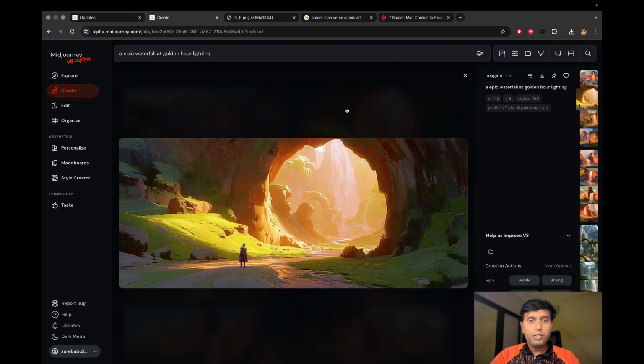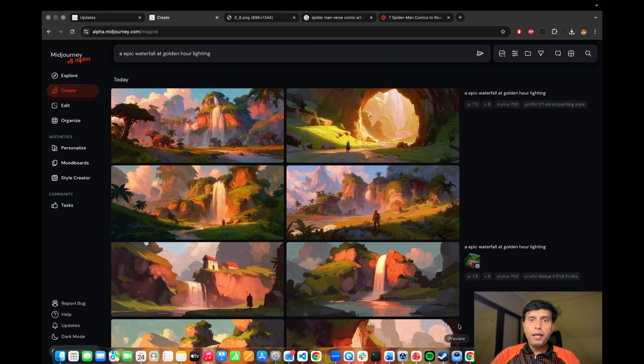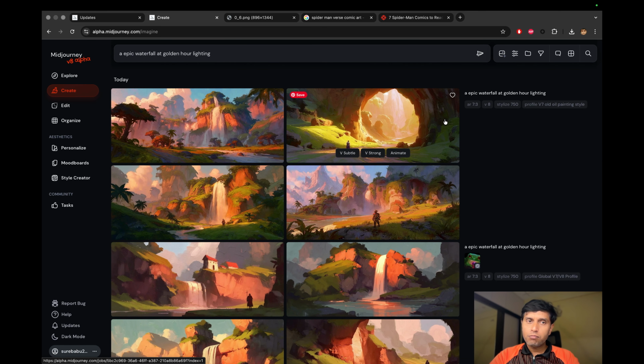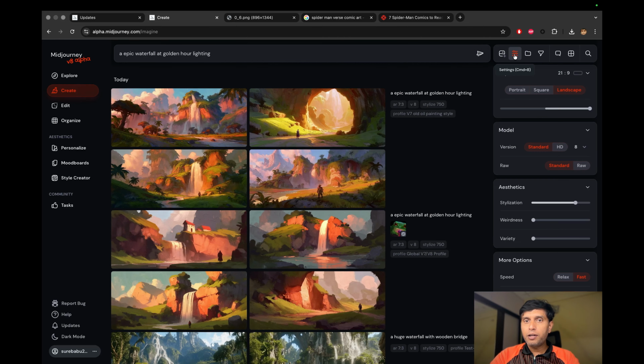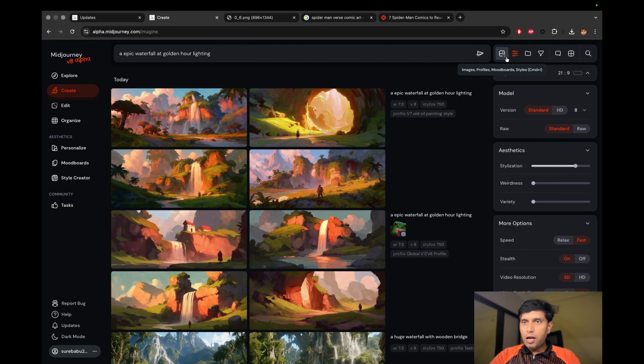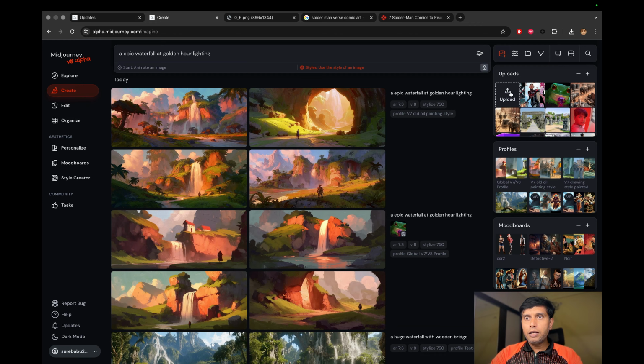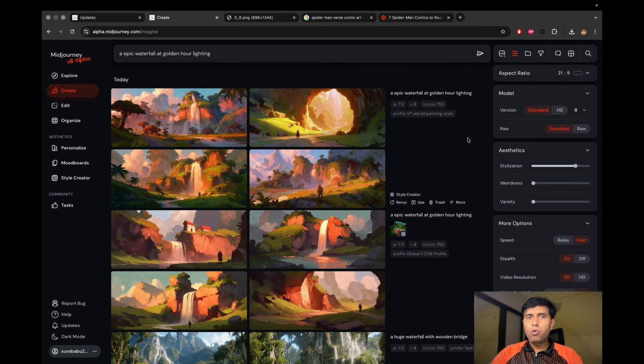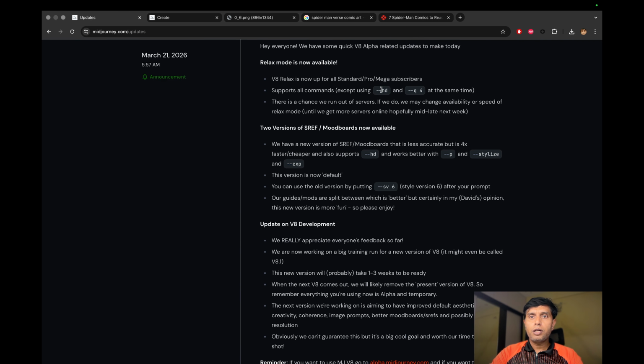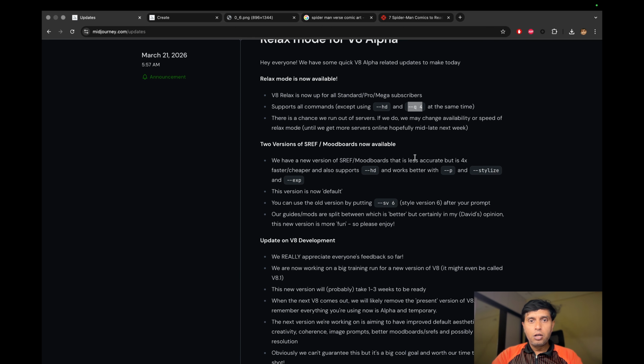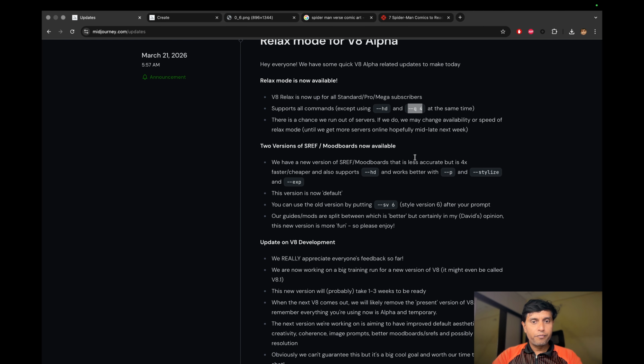You can see here, it's a style preference, because you may like it very much on the Niji, but you want to use it, so feel free to use. And by the way, they updated Niji 7 as well. It's pretty good though. Having said that, that's about all this. Apart from that, you can go and quickly update. This I told already. You can upload the image and do it, and you can go here and set up all this. Only one thing right now they are claiming: you should not use HD and Q4 quality at the same time. That is not supported so far. Rest of the things, everything will support.